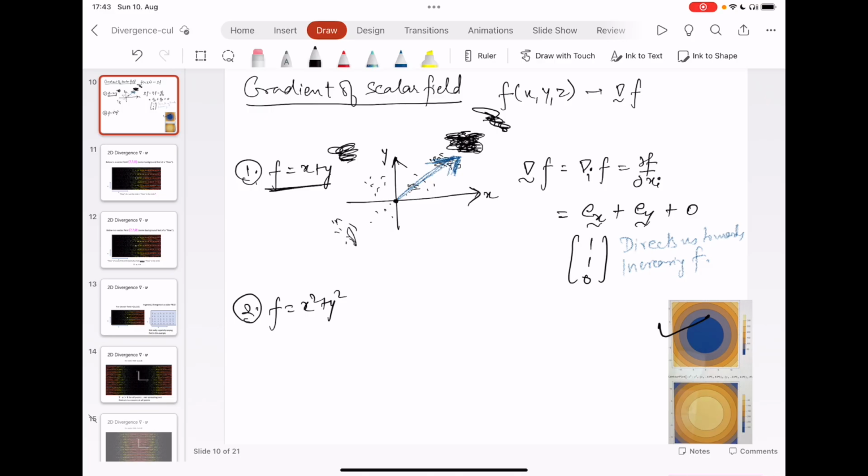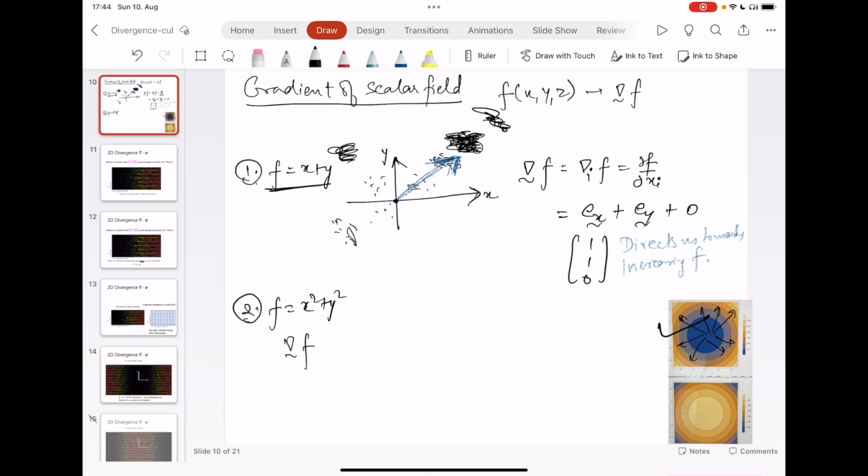As x and y decrease, it's going to keep decreasing. So it is like a radially symmetric hole, or a pit. And as you go away from the center, it keeps growing rapidly. So naturally, you would imagine that the direction of increasing f is going to be sort of radially outward. Let us see if that is the case.